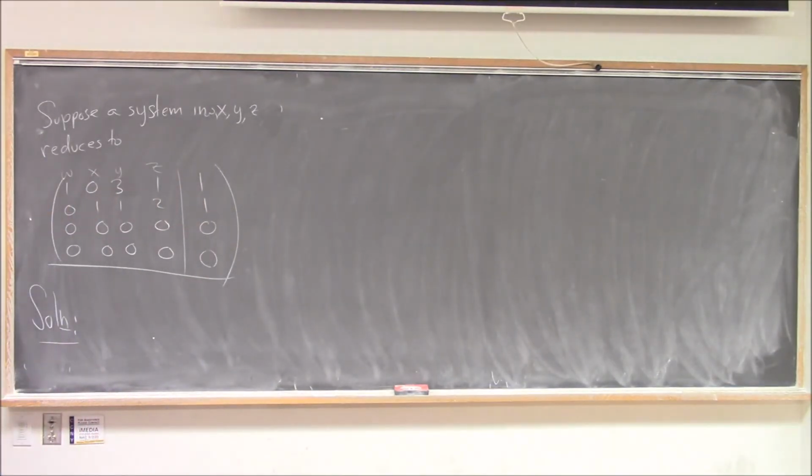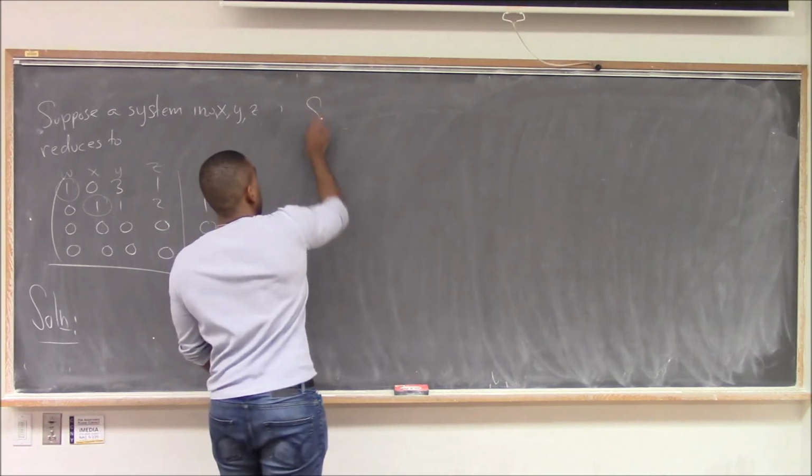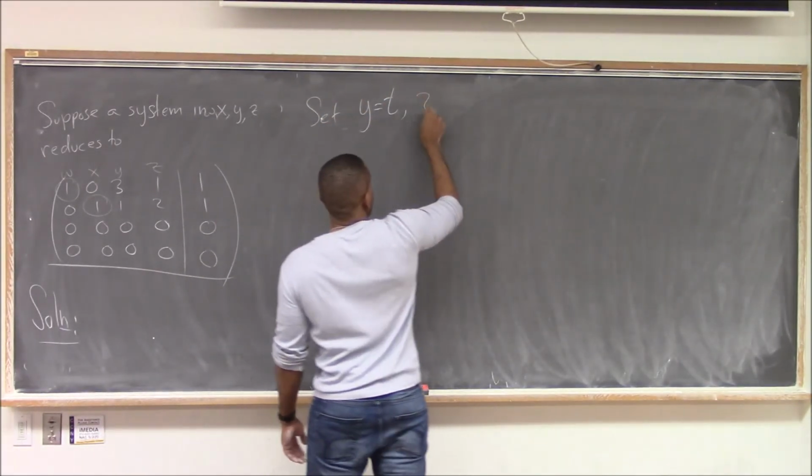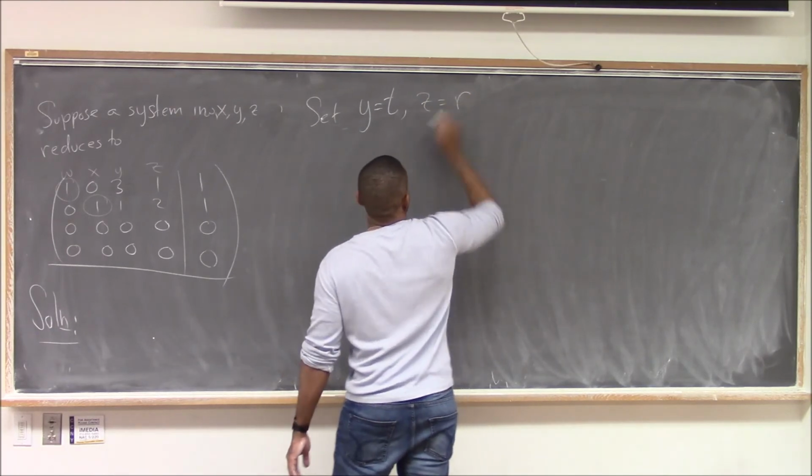So what would it look like? It's in terms of 2 variables, right? So W plus 3Y plus Z would be equal to 1. What was the first step whenever you were in this? Go from the bottom up. Identify that not everyone has a pivot. The first 2 columns have pivots, the last 2 don't. So that means, set Y equals, say, T, and set Z equals, I don't like S, let's use R.